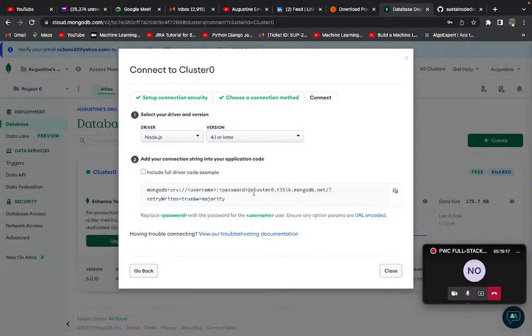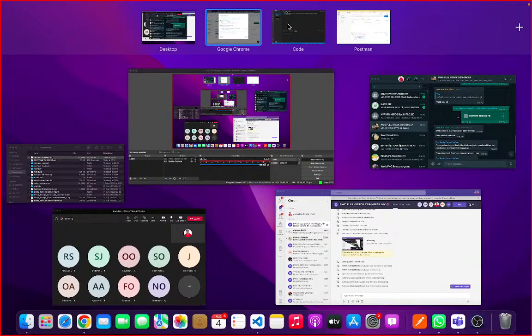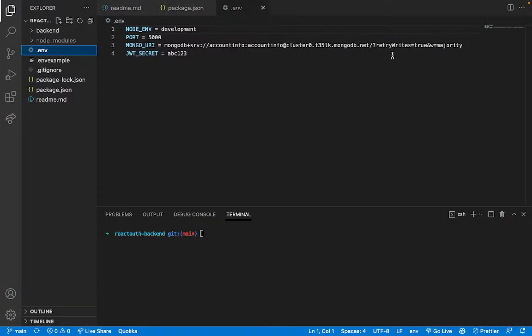So we use this. So copy this. Once you copy it the way it is, don't do anything to it. Simply get back to your code and paste it here. Then now change that password and username to your username and password, the one you created when you were adding the new user.